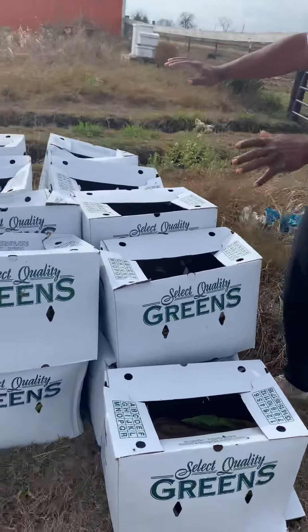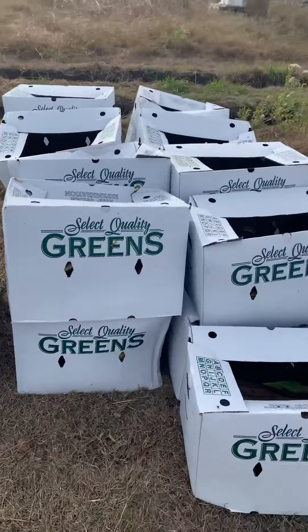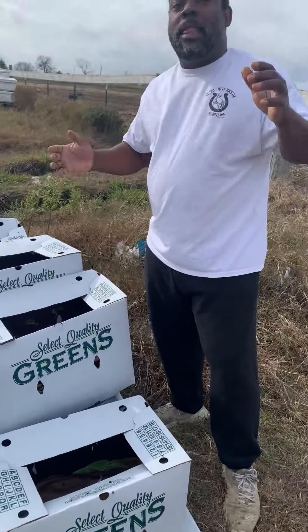As you can see, we have boxes of greens that we're going to put in one of our compost piles. I would like to thank Blue Zones Project, specifically Brenda Patton, for actually making this connection for me. We were able to pick these up from the Foodland store in Fort Worth, Texas off of Mansfield Highway. Thank you so much for the connection.